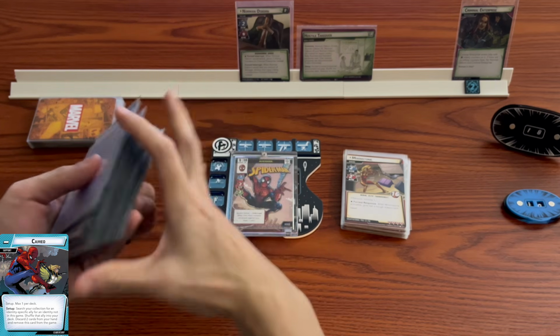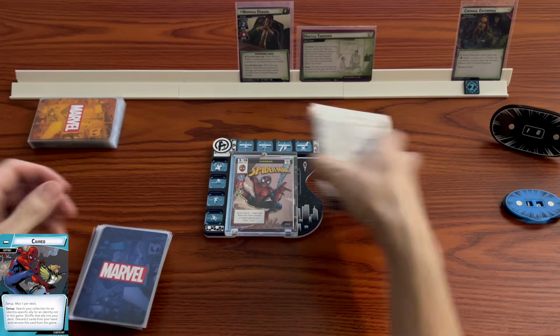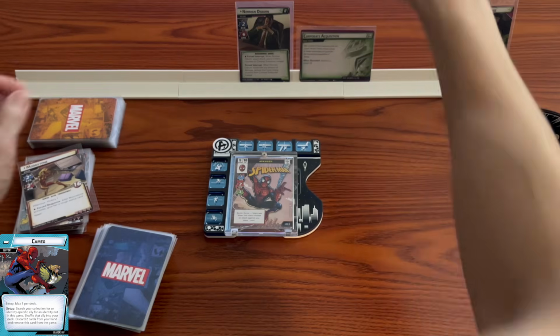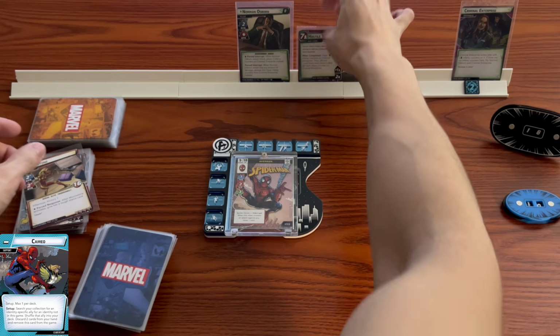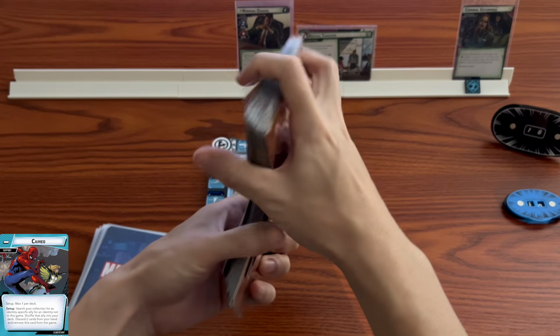Okay, I think we're all shuffled up here for our player deck. And then let's go ahead and advance the main scheme to stage 1B, and then we'll shuffle up the encounter deck here. Okay, so we have a super thick encounter deck right here with all these mod sets.